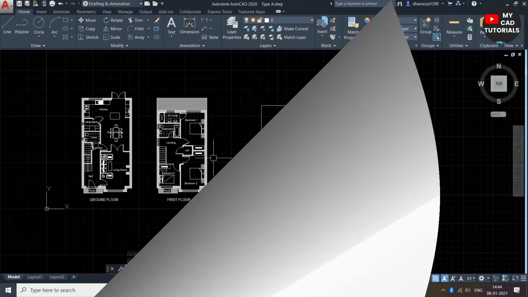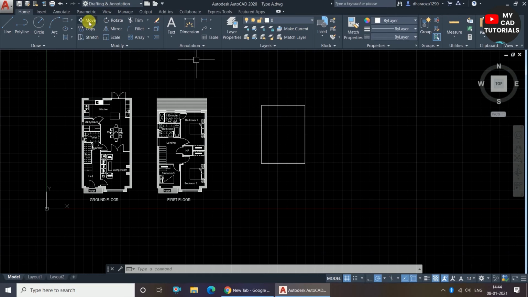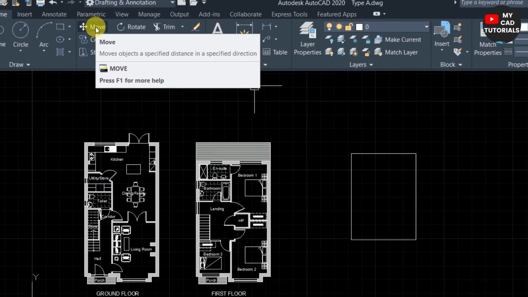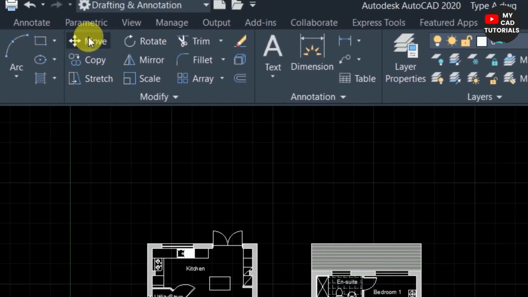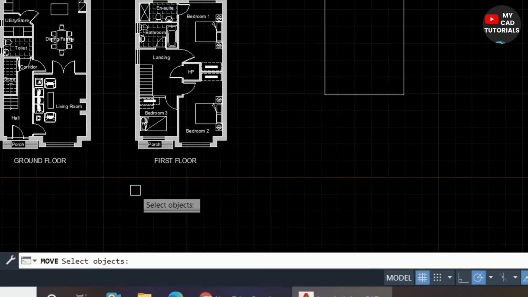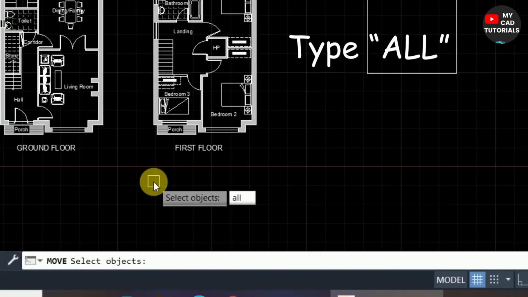Now the fourth selection method is select all. In the modify panel, if you are using any command such as move, copy or another command, I am just selecting move, and to select all objects of a drawing we have to type ALL and press enter.